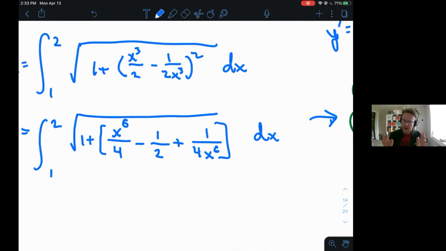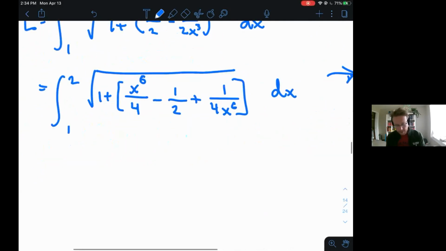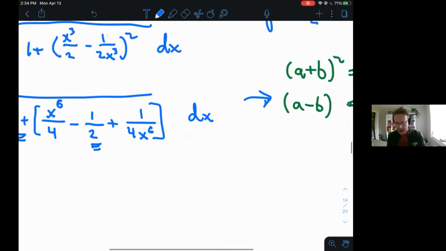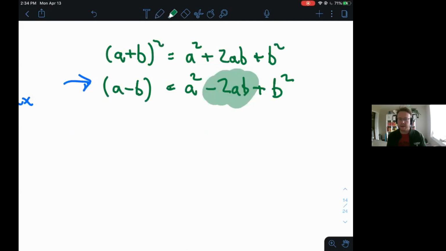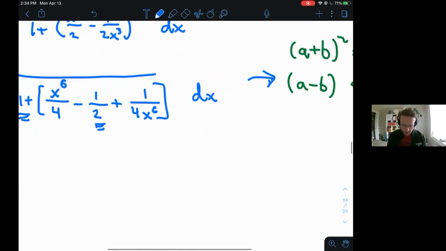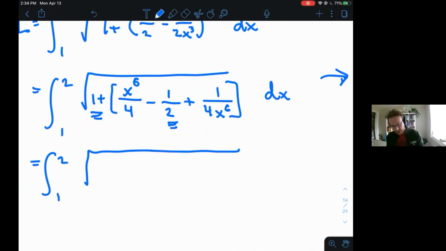When I FOIL it all out, you don't have to use this trick that I wrote down in green. You can just multiply it by itself, and you do the first, inners, outers, and last, and you get the exact same results after simplifying. But notice this extra 1 out here. When we incorporate that 1, it combines with a like term, this negative 1/2. Remember, this negative 1/2 came from the minus 2ab. When we add in this plus 1, it becomes very similar to what we started with, but now this is plus 1/2 rather than minus 1/2.